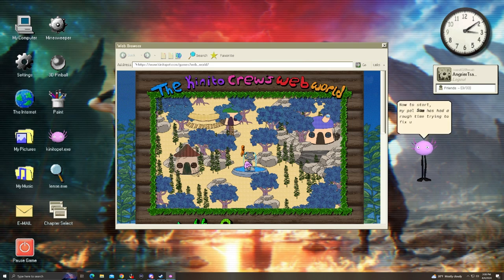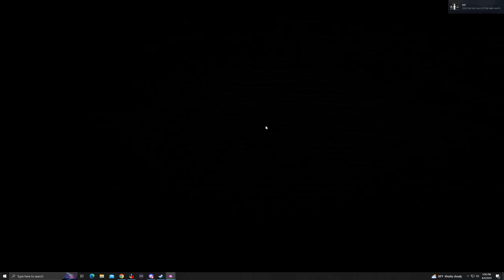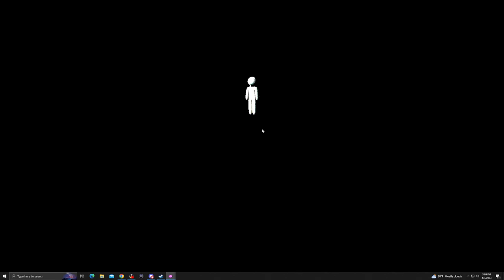Now to start, my pal Sam has had a rough time trying to fix up his house. You are going to try help him. To visit Sam, click on the abandoned house. What is that? I don't want any?